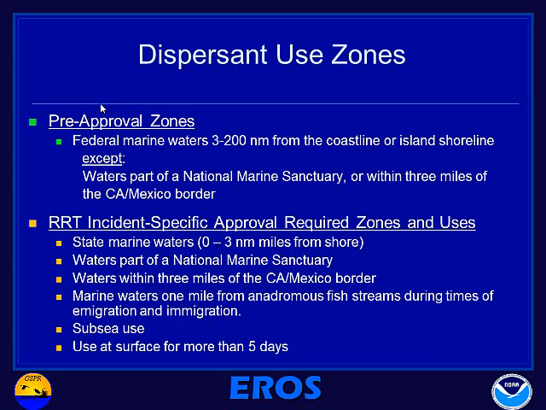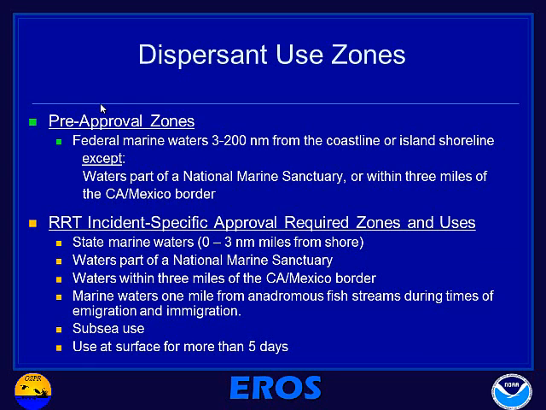The RRT approval, and it's just an approval offered in advance, says, okay, FOSC discretion, but don't apply within 1,000 feet of rafting birds, don't spray directly over marine mammals. But if you have to, we understand that the impacts to those animals would be less than if you left them all at the surface. We think it's better for you to disperse in those areas if you meet the right conditions. So that's what the pre-approval is about. It's not unconditional. It's not unilateral. It goes to one person. It provides the FOSC an option. It allows them to access that tool in the toolbox, but they may decide that that's not the right tool.